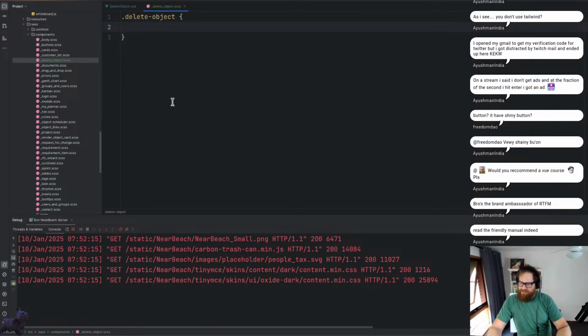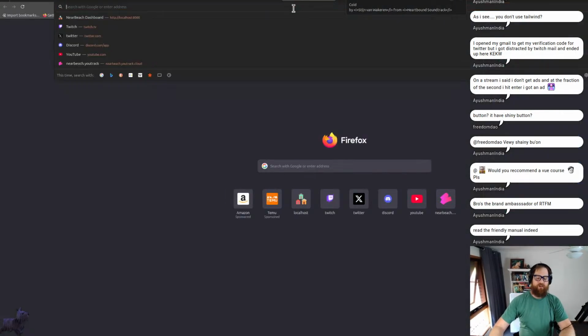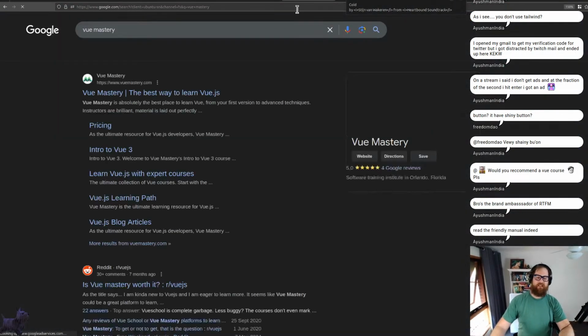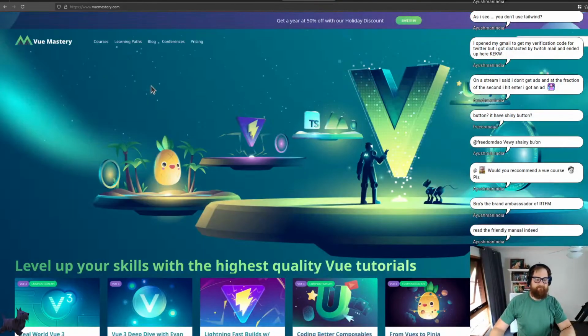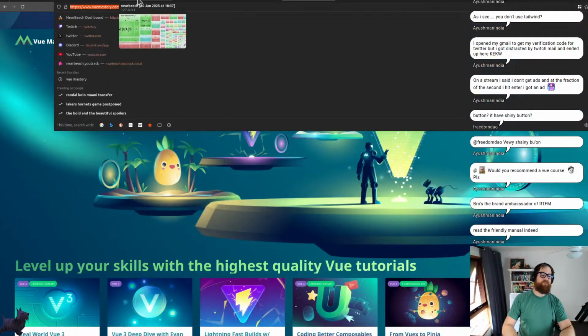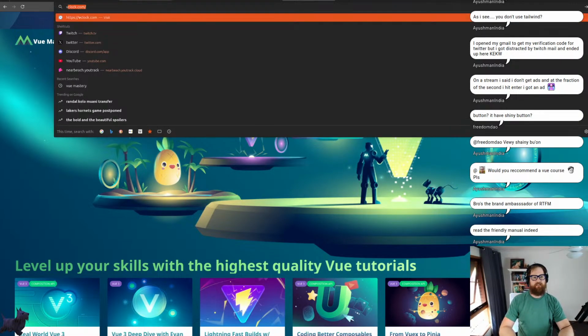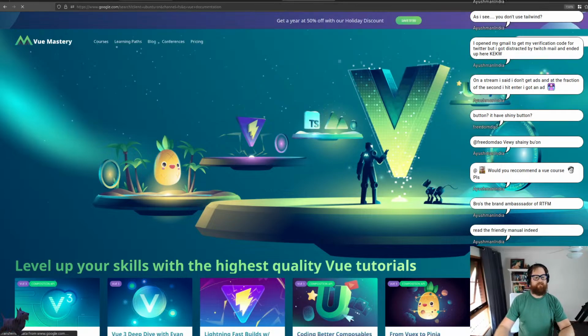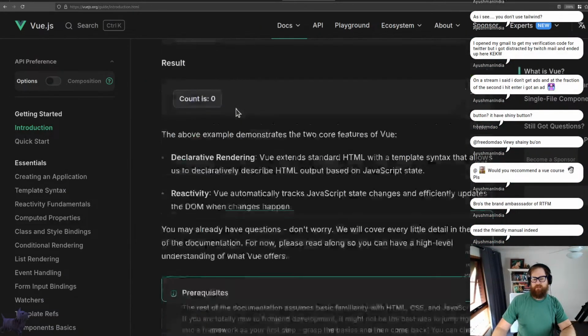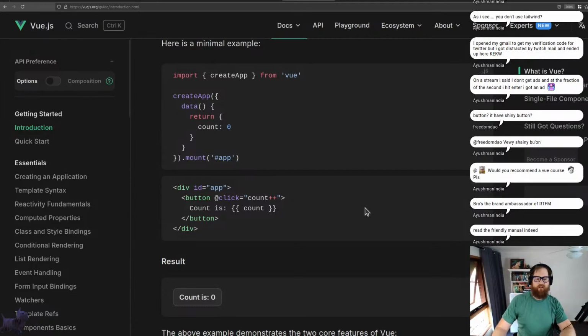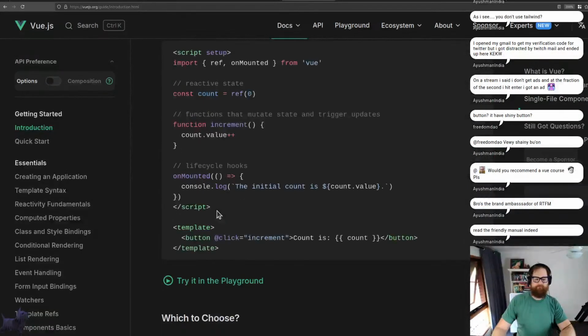Read the friendly manual indeed. I do know there is Vue Mastery, but once again, I haven't used it. I don't know how it is like. That's the only one I know of. Otherwise, I just made my way through this very, very quickly. Though I learnt Vue 2 before I learnt Vue 3, so it's a bit different.